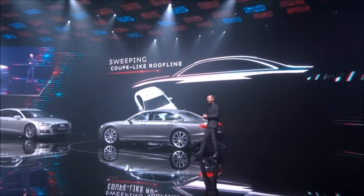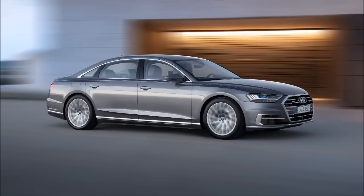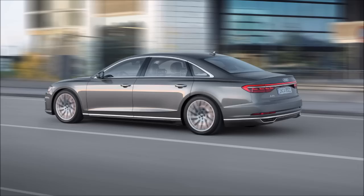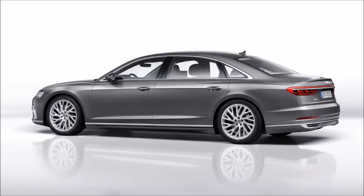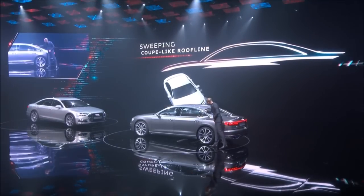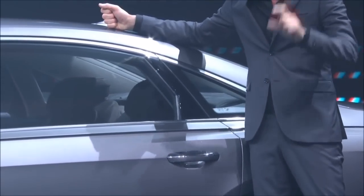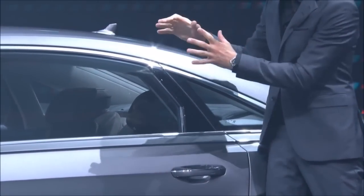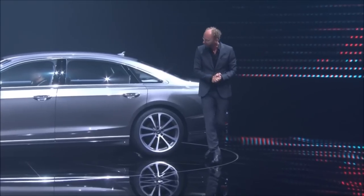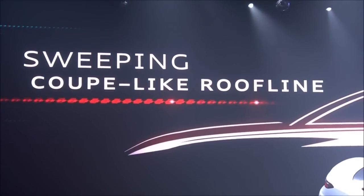And we did something special, because Audi stands for progressive, and I'd like to explain what's different in this proportion compared to our competitors. We create a very bold, muscular, long, extended body, and we put an almost coupe-like roof on it. The C-post is really, really fast. It looks almost like a coupe, but the head clearance is almost 20 mm more than the current car, but it looks like a coupe in the interior. This is really progressive.